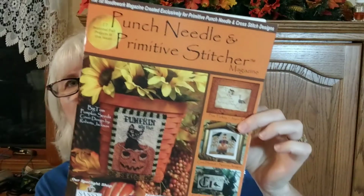And that is by, let's see, www.theteacherspet.com, designed by Kathy Brown of The Teacher's Pet. The finished size is 5 by 7 inches. I really like that one. That came out of Punch Needle and Primitive Stitcher magazine from the 2018 fall issue. And here's what it looks like in the front.